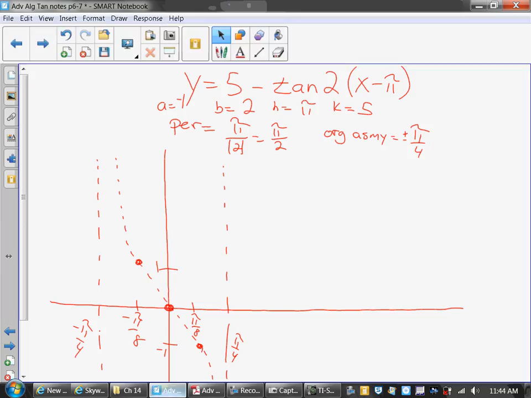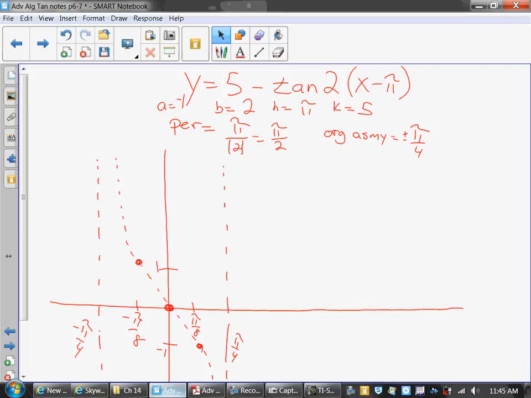So I'm at 7 pi/8, and then 1 plus 5 is? Here you have pi/8, and I'm going to add 1 to it, so that becomes 9 pi/8. Okay? And then -1 plus 5 is 4. Okay? So what I've done here is that I've created my new points prior to putting them on the graph. And I haven't done that with you guys yet. I wanted to see if this is any easier, just to use the calculator to get your values before you move stuff. All right, just another way of doing it.